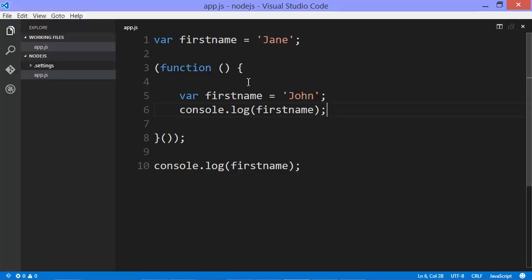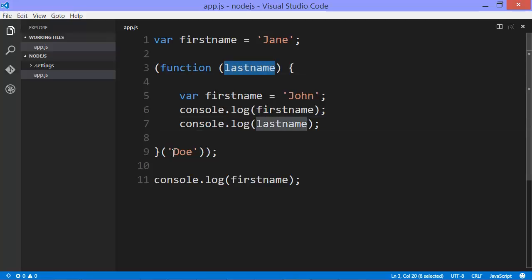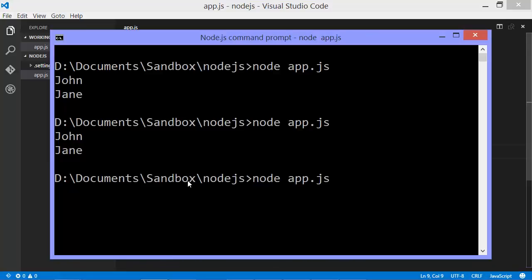Oh, and one other thing. I can actually use a function like I normally would. So let's say I want a last name to be able to pass to this function. Well, I can pass it to the function where I invoke it, right here with these parentheses. So I could say Doe. And then if I console.log last name, it will have this value that I passed to it when I invoked the function, just like any normal function. So I can run that, and there I see Doe.